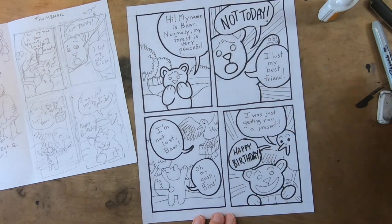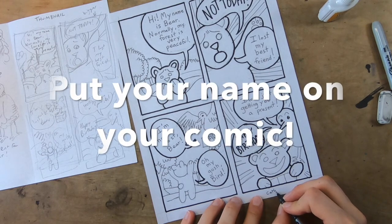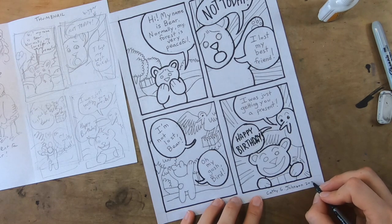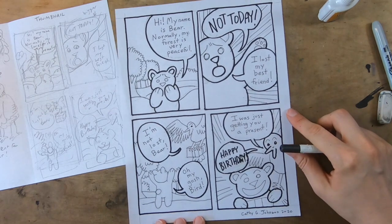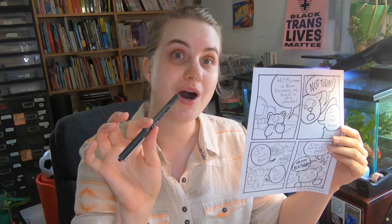And one thing that's really important is you put your name on them. So this is by me, Cathy G. Johnson, 2020. Now, if you want to, you can now color your comic page. You can use colored pencils. You can use crayons. If you want to use something like markers or watercolor, make sure the pens that you use are waterproof, because otherwise your ink might start to run.